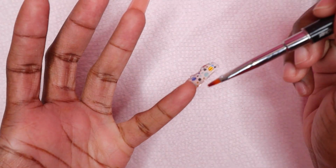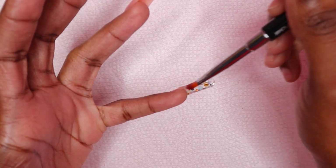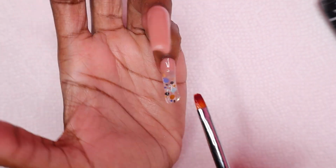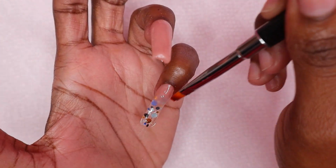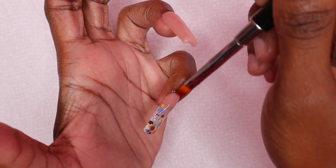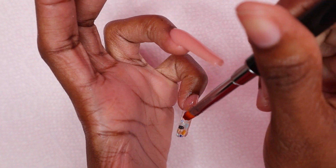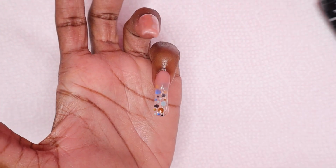So I just placed a bead of the clear polygel at the tip area, and I just evenly distributed that at the tip area mostly. If some ended up at the nail bed area, I wouldn't mind that, but it was mainly to focus on the tip area of the pinky nail, and I just evenly distribute that to protect the glitter. And when I'm satisfied with how it looks, I would cure that for 30 seconds.